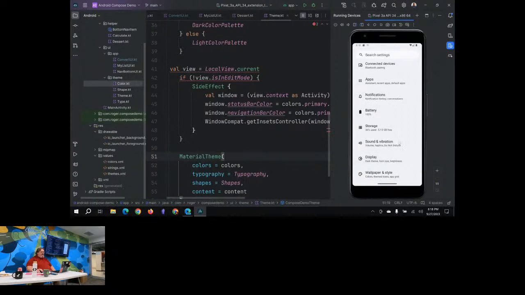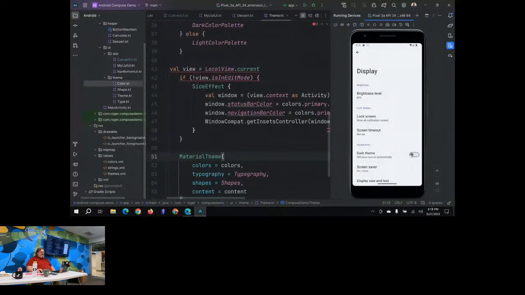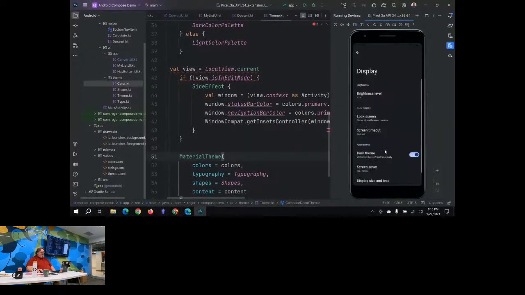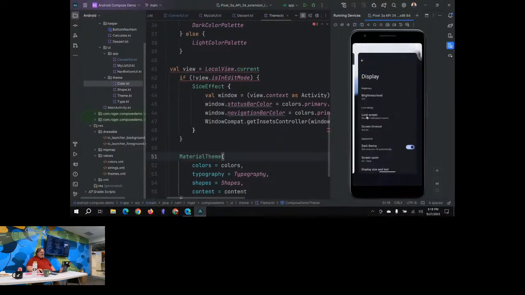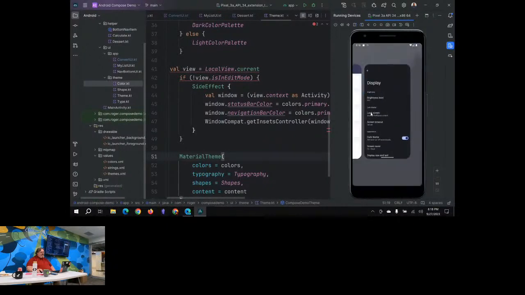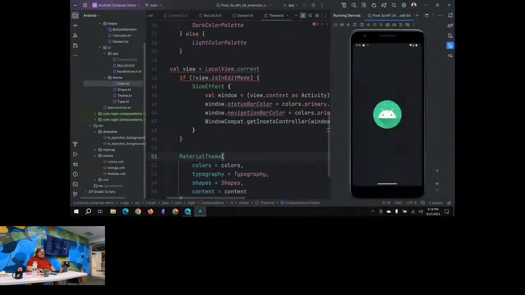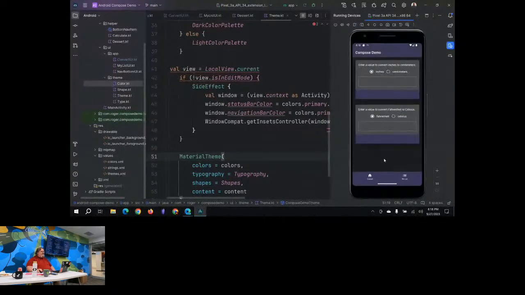You go in, you wait 10 seconds for it to load. You switch it to dark theme. Come on, cooperate. There we go. If I switch back to the app and it reloads, it's going to shift to dark mode. And so now everything's dark. Now I did set the purple to stay, and I manipulated the background instead. The cards are now gray instead of white. And you'll notice that this bottom down here is now purple too. It was white before. It matched whatever this is set to.